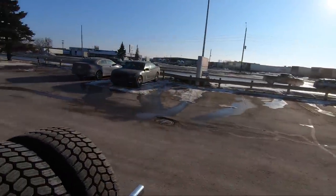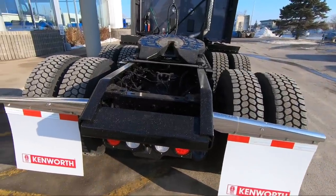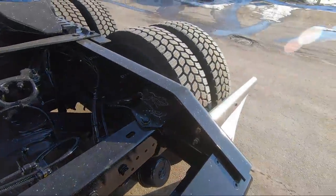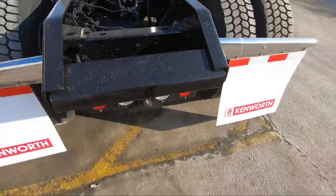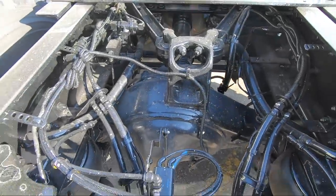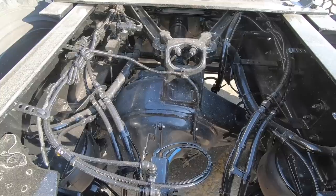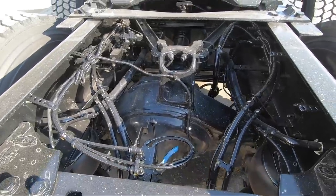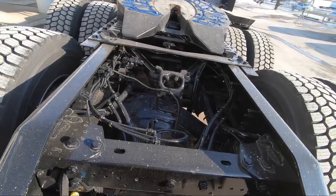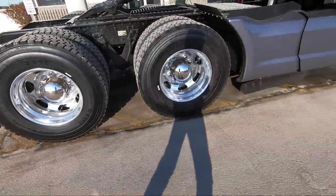It's springtime here in Winnipeg so we have road slop — I tried to keep this out of the dirt on the way home and did a pretty decent job. The cab is clean; back here not so much. We have the tractor taper with the heavy duty bracket on the back. This one has the Super 40 rear end — the D40-172s — and they have a full locking differential all the way around, front and back diff lock. Gearing is 3.58s with 22.5 rubber.